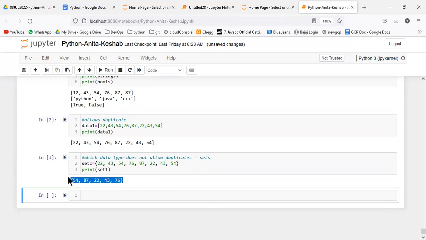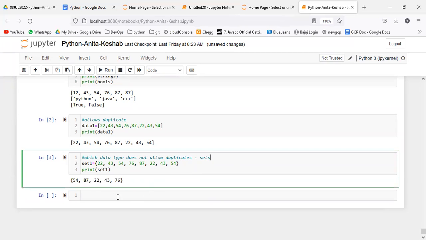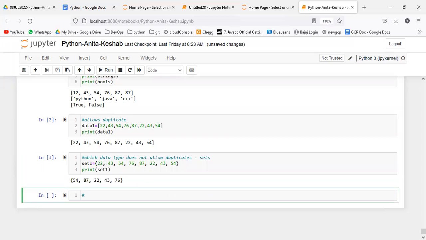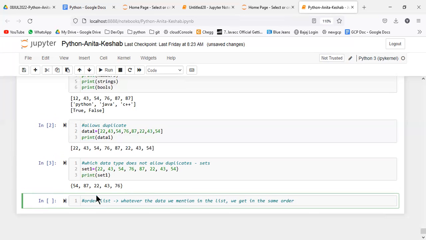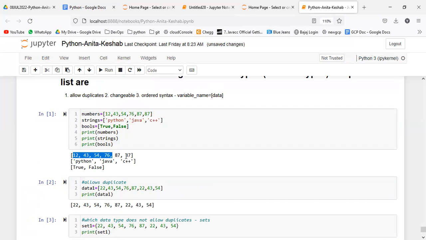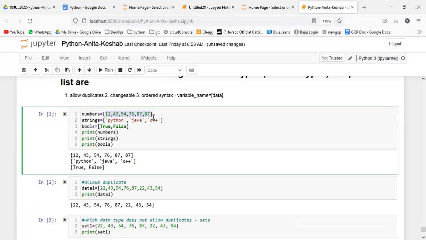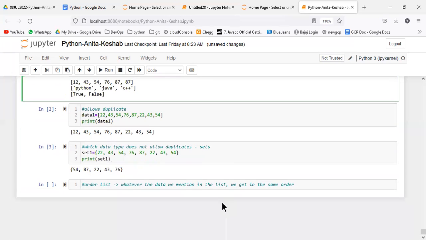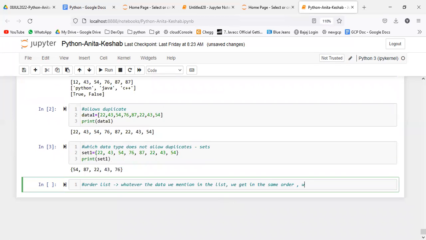See. And we discussed ordered lists. Ordered list means whatever data we mention in the list, we get in the same order. So if you remember, we mentioned 1, 2, 4, 3 in the same sequence, right here. So we are getting it in the same sequence, and sets are unordered.